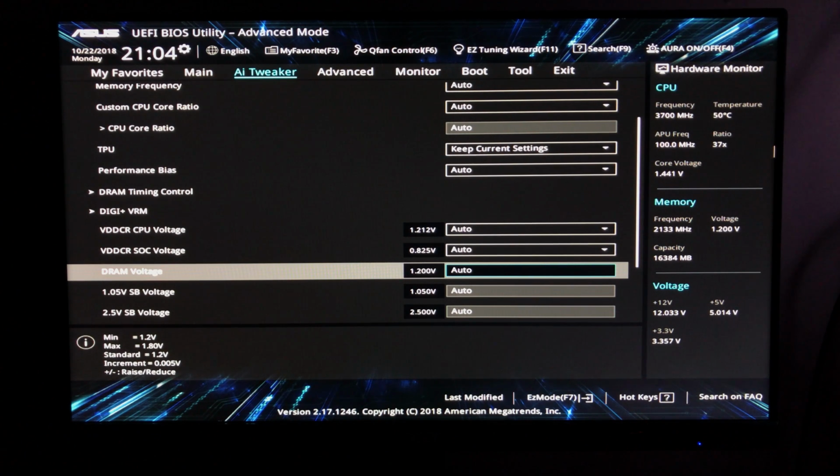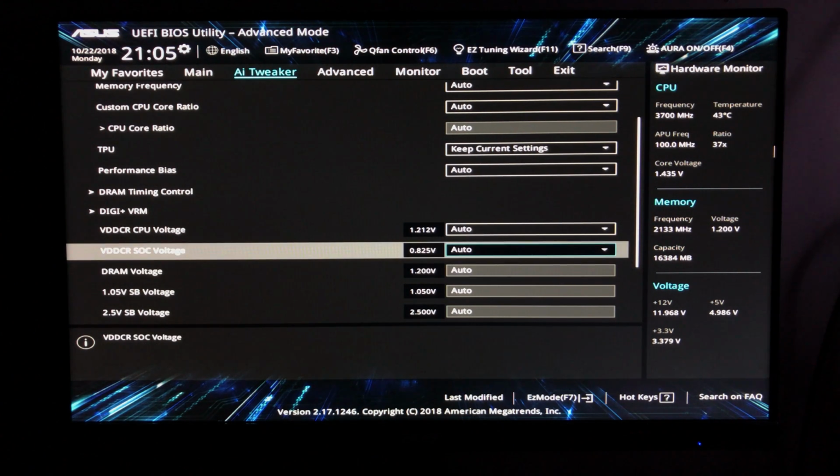First, I'm gonna go over some of the basic things you need to know about in here. So DRAM voltage, my RAM and most RAM right now are going to be at 1.35 volts stock. The highest you want to run for daily usage is going to be 1.45 volts. You can go as high as 1.5 volts for benchmarking. If you're a professional benchmarker, then I'm sure you'll go higher than that. But if you are, you probably aren't watching this video.